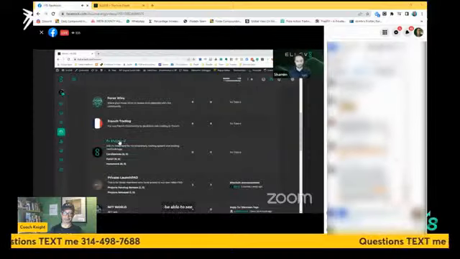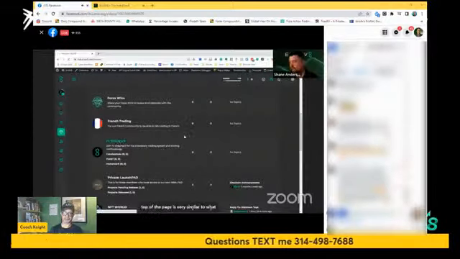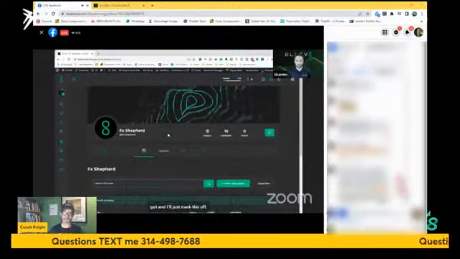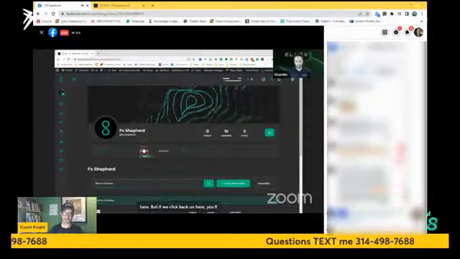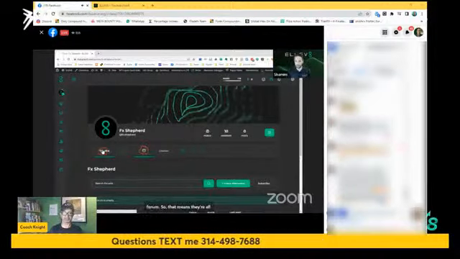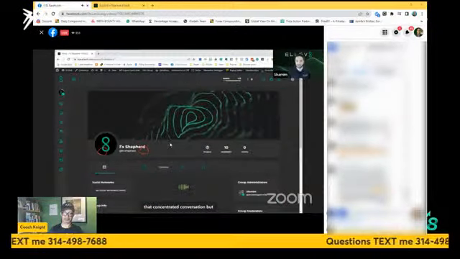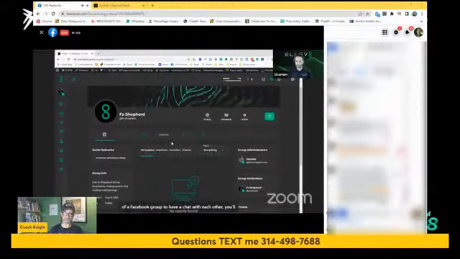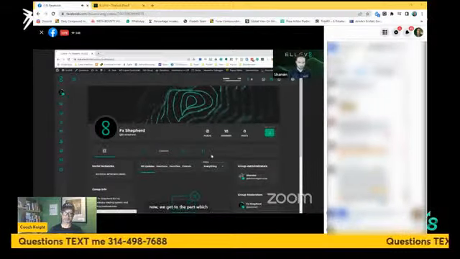Now, if you click on one of those, Shane, you'll also be able to see that the top of the page is very similar to what we saw in the groups, because what you've actually got, and I'll just mark this off, Shane, is right now you're on this button here. But if we click back on here, you'll go to the group for that forum. So that means they're all interconnected. Each group has a forum for that concentrated conversation. But if you do just want to focus on kind of a Facebook group to have a chat with each other, you'll be able to go in there to have a chat with Aaron's calls.